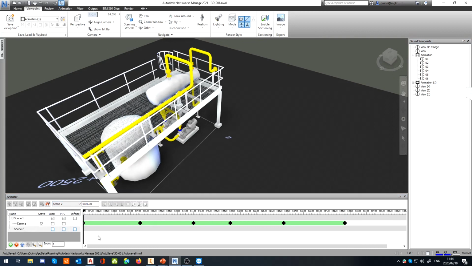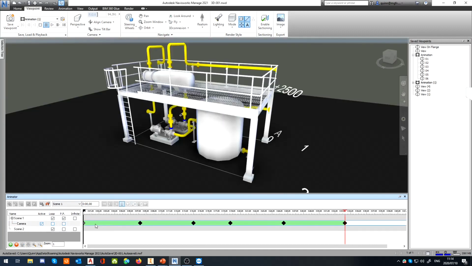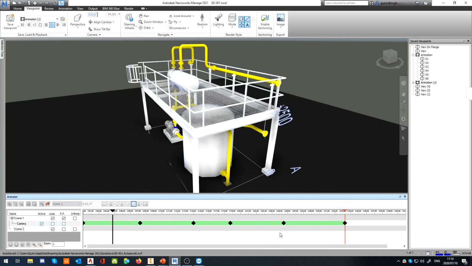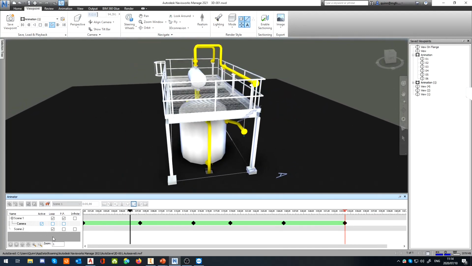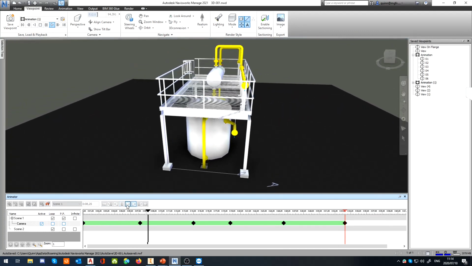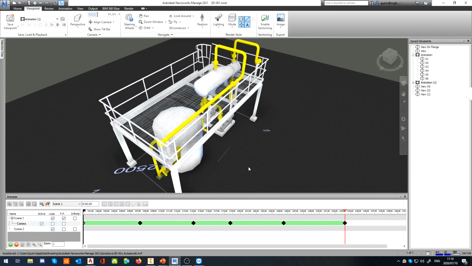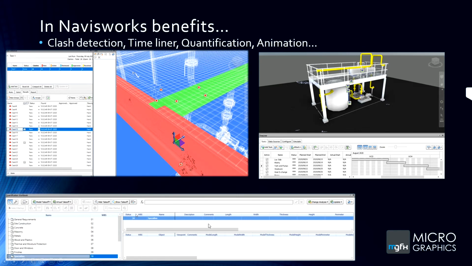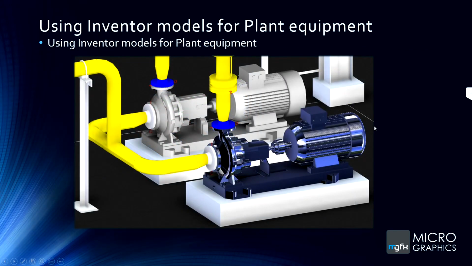Oh, that's why I didn't want to play over there, because we didn't have that one. Oh, we're not on scene 1. There we go. So what we can do is easily and quickly create a whole bunch of animation sequences. And that's also a nice little quick tool that you can use in our Navisworks. Yeah, those are kind of like my main things that I personally feel Navisworks is really cool with.